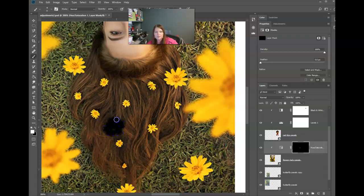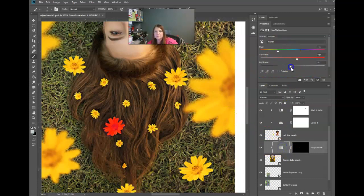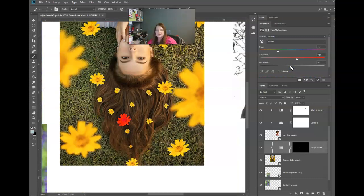Okay, it's a little bit better. All right, now let's go back into there and put that lightness back to normal. There we go. We can kind of see it does look better now. All right, so that's basically hue saturation.